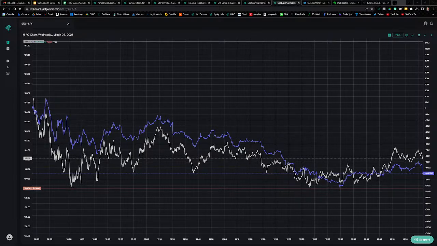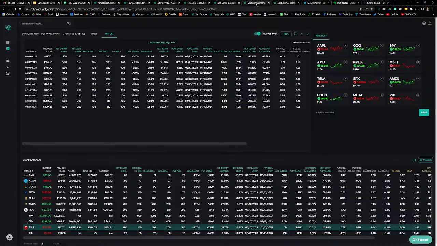All right, let's go. Other thing that I want to take a look at is Tesla in Equity Hub, and this is looking at the key daily levels for the last 10 days. Here I can see that there has been no increase or decrease in the key gamma strike, and from yesterday to today a slight drop in the hedge wall.